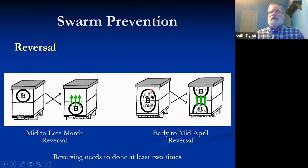That's where she started laying her eggs. And lots of young bees up here. The bees are going to be moving up to the young bees because they don't need to take as much care of the older bees, the capped brood that are down here. Old brood, not old bees. Old brood that's down here. And so they're going to be moving up here.